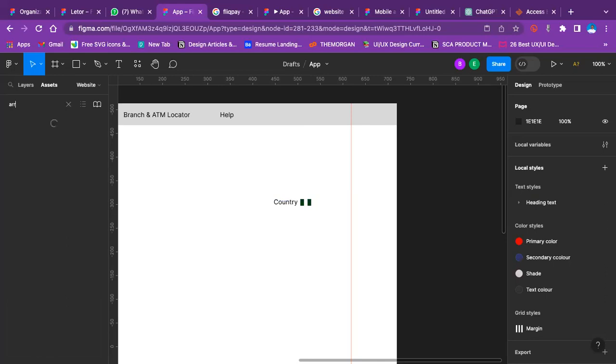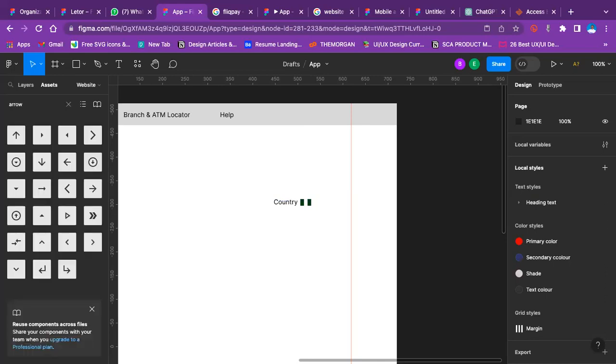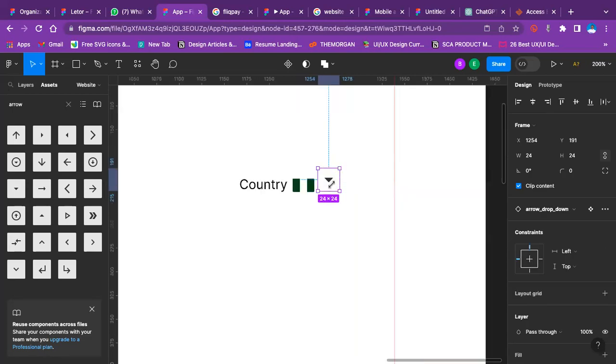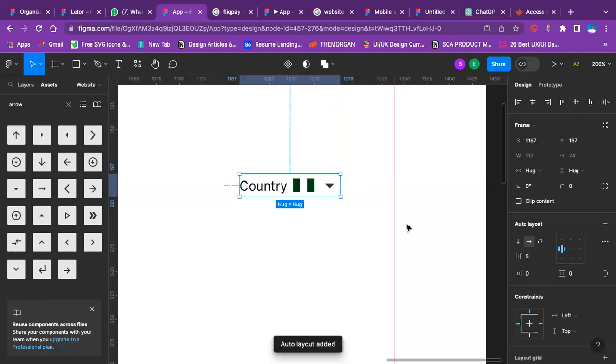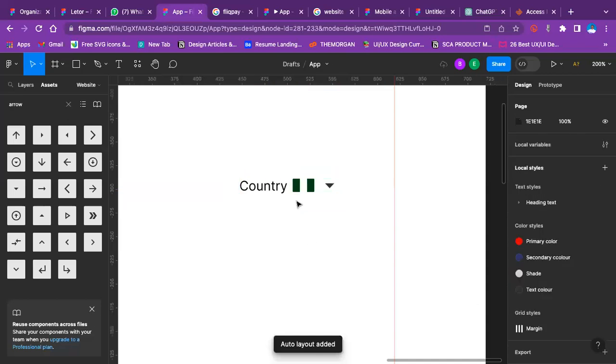So I can either use this. This is what they used. So let me just use this. So I'll just bring it down there. Shift A. So I'll make this 5 here. Yeah. So this is it.